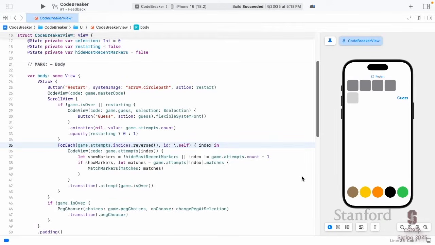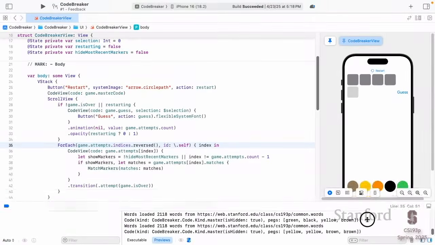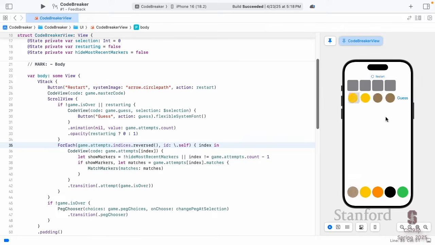So our pop quiz, you'll all remember, was to fix this problem right here. I'm going to make a guess and then I'm going to hit restart, and what's going to happen is that this guess row right here is going to fade out and then fade back in, kind of flash. So there it is, gone, and then it came back. And that's completely unnecessary there for it to disappear. It is disappearing because we want it to disappear in the case where we got it right, which is yellow, yellow, brown, brown, right here, and we guessed, we got it right, and when we hit restart here, we do want it to fade in because it wasn't there. We took it away. Now we do want it to fade back in.